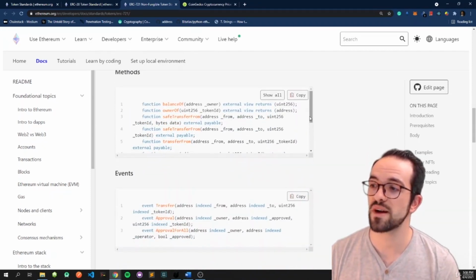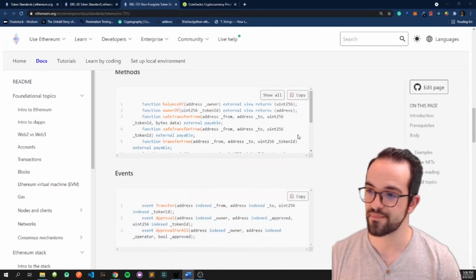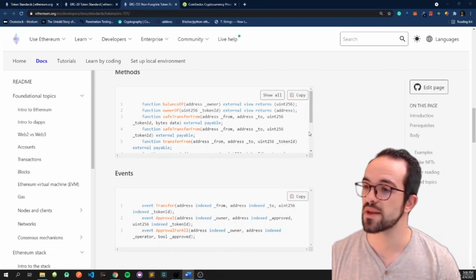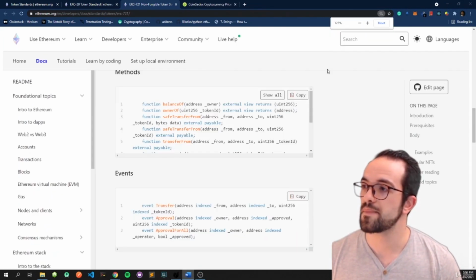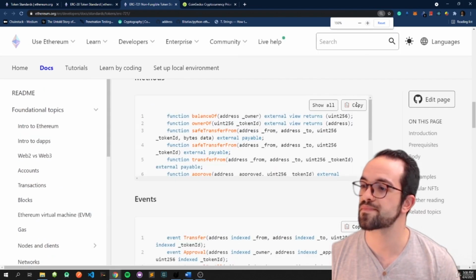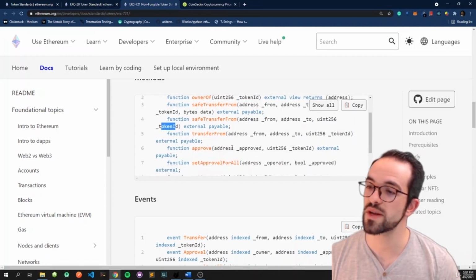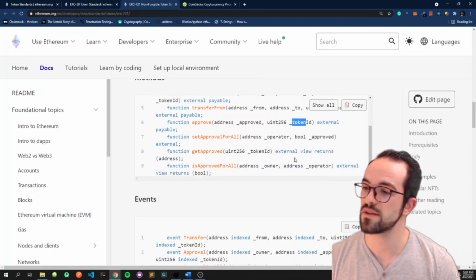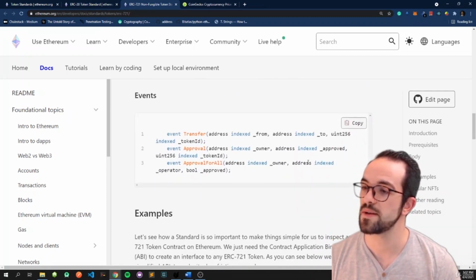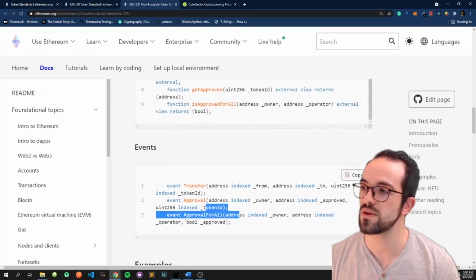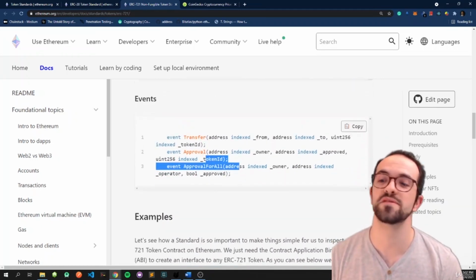So if we scroll down here to look at the code, you can see it well. Yeah, let me zoom in a little bit more. Yeah, so as you can see here, you can have token ID, and you can define the token ID for each token that you issue. Okay, you have token ID all over the place, so you can define this token ID every time you transfer the token, every time you mint a new token. Each token has a different token ID.